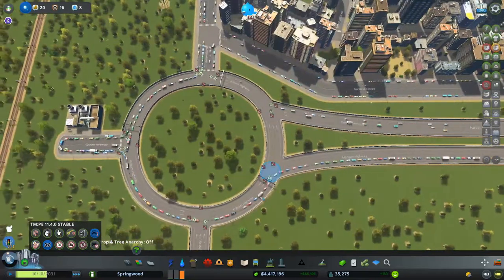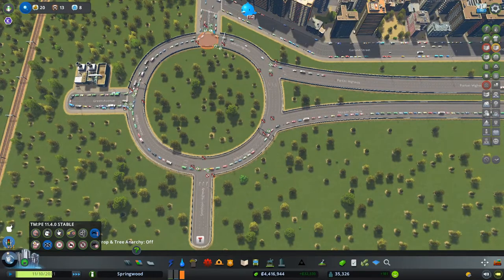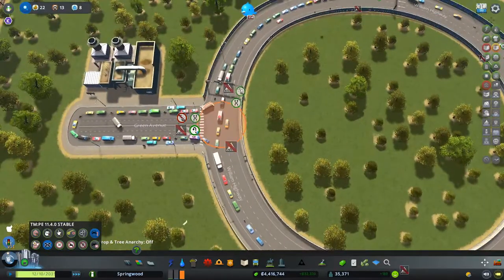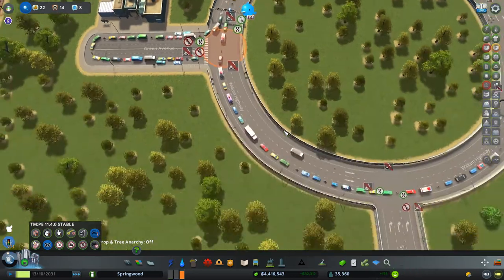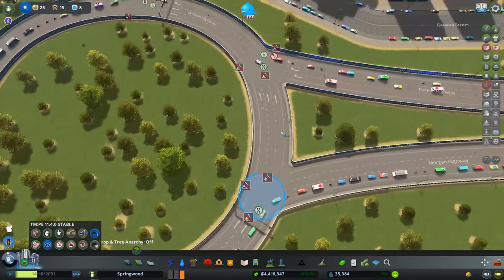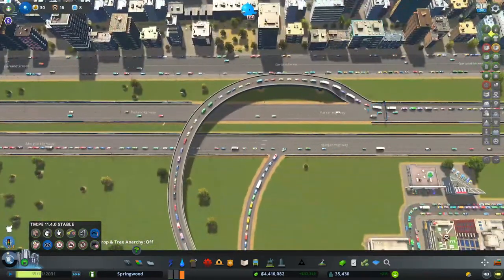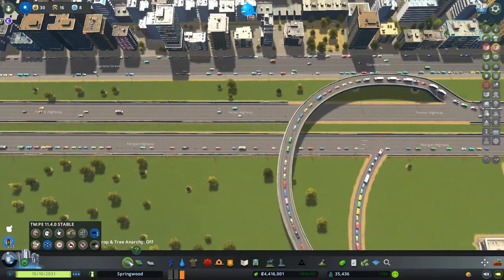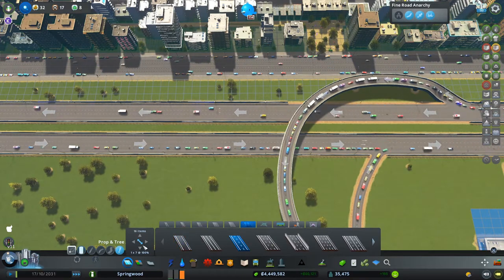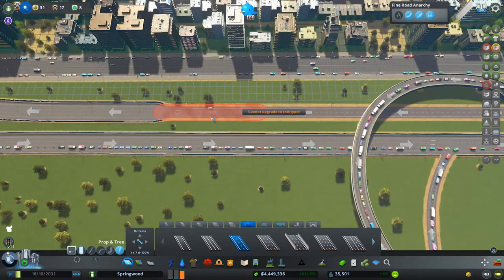Just to make sure, we're going to make sure that the guys on the roundabout have the priority and cannot enter the blocked junction. And you do it by just unchecking this little button right here. And this should do it. Now let's continue going this way. Here we have one off ramp and one on ramp. So what we can do here is quickly just downgrade the highway to two lanes, so that would work right here.